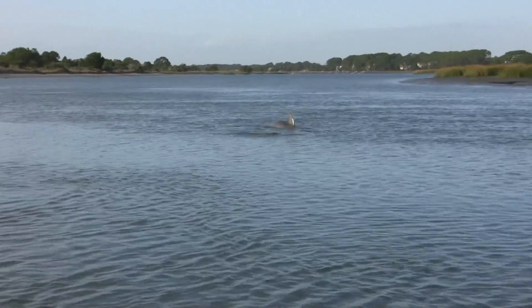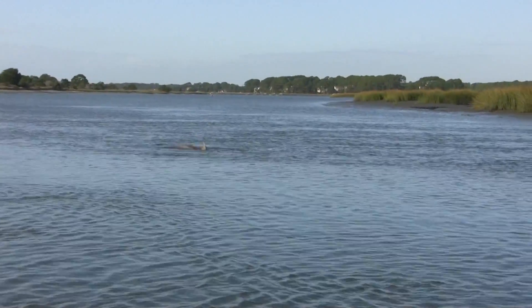About 20 animals is pretty average for a pod of dolphins, but it's very interesting that these dolphins don't travel very far at all. They are true residents, and that was one of the most fascinating aspects of this group that I learned early on — that these are the same animals utilizing this area daily and throughout the year.